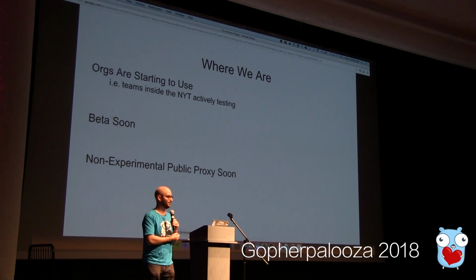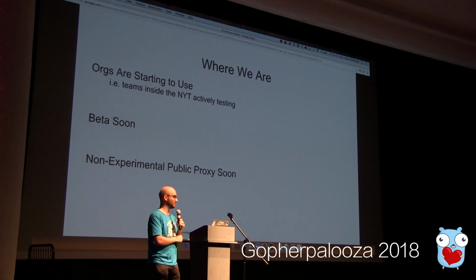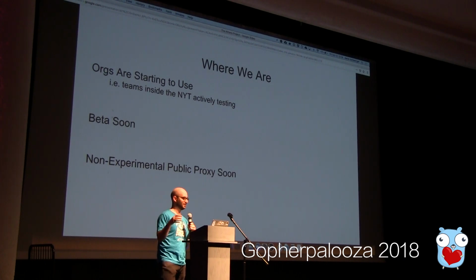Okay, so just to sum up and finish this thing up so we can all go to lunch, this is kind of where we are. We've got organizations starting to run this thing internally. I got permission from one of the Athens core contributors to say that one of their teams is using Athens in a testing phase, and they've got a bunch of other teams that are starting to test, I think, in a couple weeks.